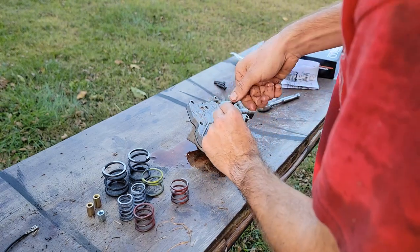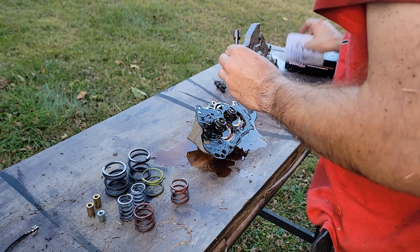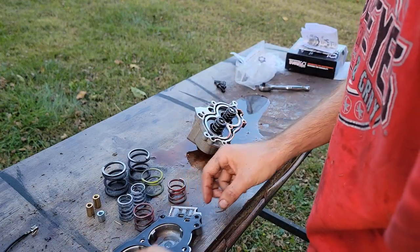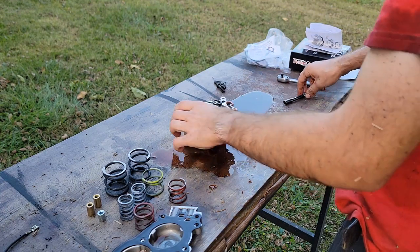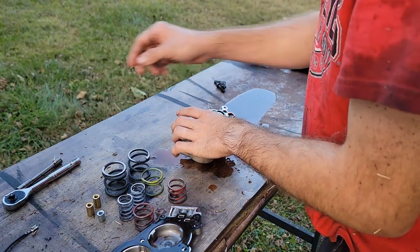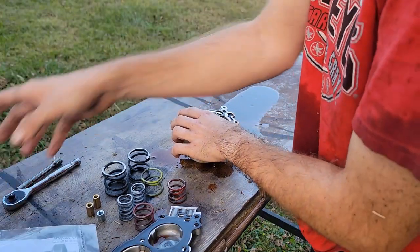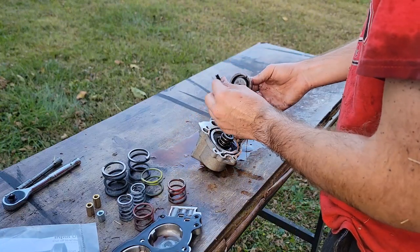All right. Nice. Let it bleed out. Don't ruin the instructions, please. Okay. Gasket. Some dirt on it. We'll have to clean that off. Okay. So these are what we're after. Let me just kind of move all this stuff over here, where it's not leaking out to. Let me keep track of what's what here.